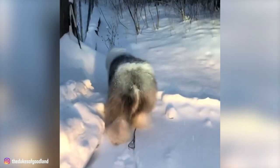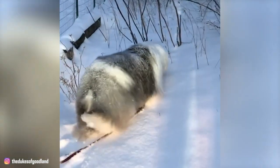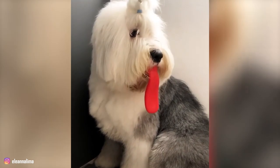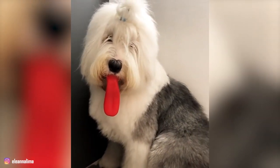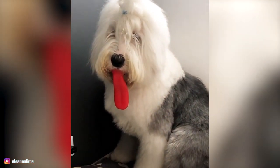Many owners clip the hair short, but if your Old English is to be a show dog, the fur cannot be trimmed short. You can easily expect three to four hours of grooming per week, and perhaps even more. And if you include the monthly visits to a grooming salon, the time and cost is going to rise immensely. Also, some Old English Sheepdogs drool so much that the coat around their mouth will turn yellow. So try this breed only if you want a grooming challenge.